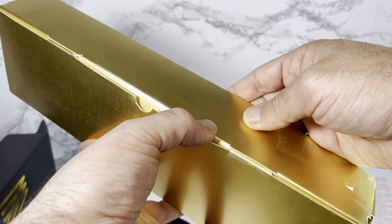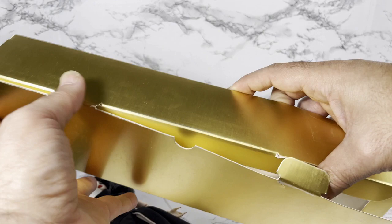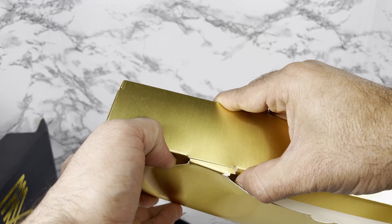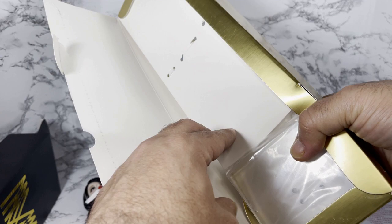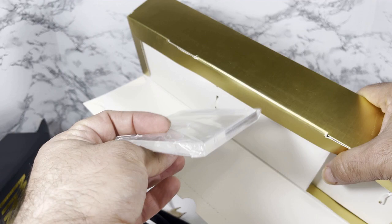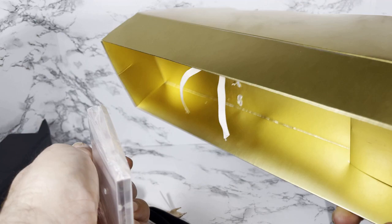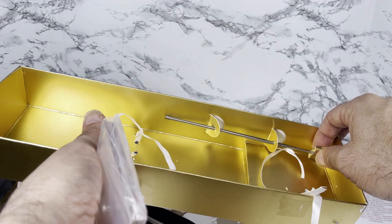Let's see if I can get the stand out in a good manner — it's tearing a little bit so you have to be really careful. I don't have a lot of patience. This doll I'm actually going to be keeping — I'm not going to be reselling — so I don't have to be as neat with the box as I normally would want to be. Some people like to take a look, take them out, and try to make sure they don't damage it just in case they're going to sell it later. This doll is super pretty and she's not going anywhere. I probably should have been more careful with that box.